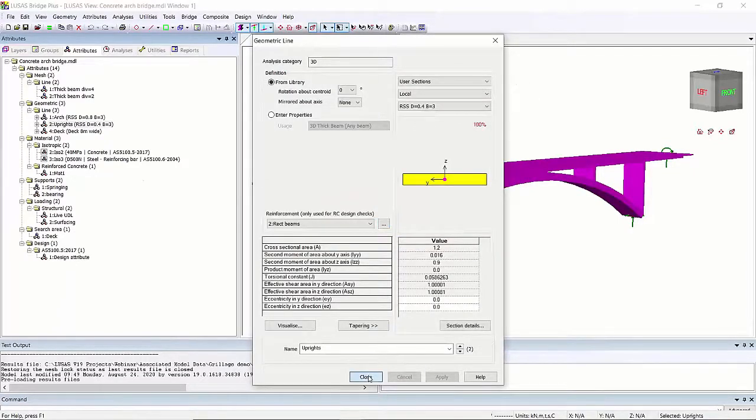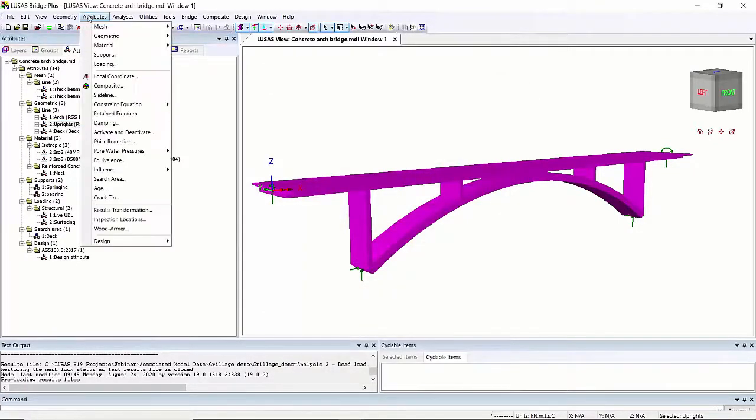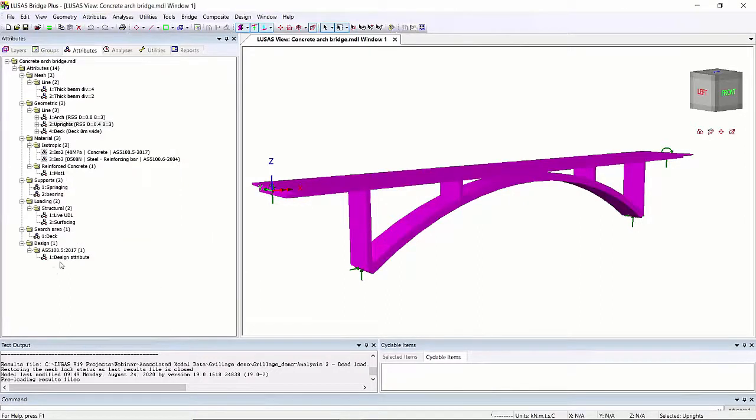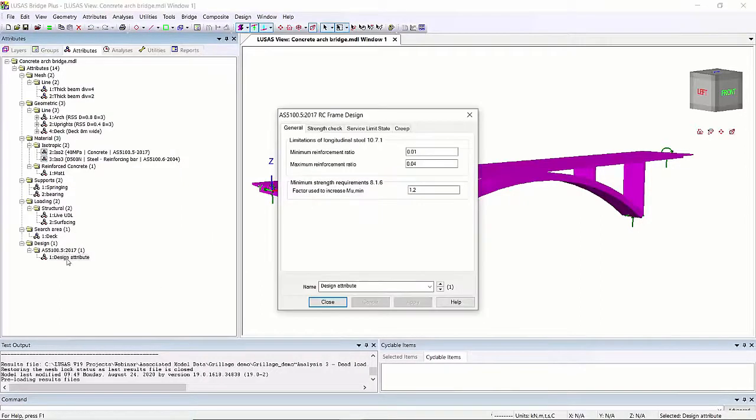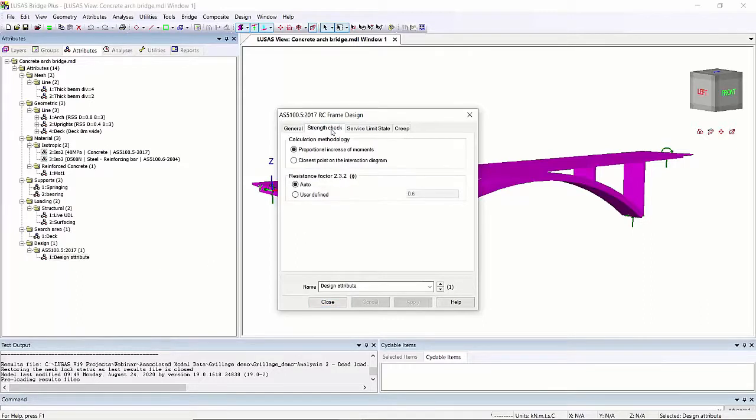Okay, so you define your reinforcement. You'll then go to the Attributes tab, Design, and define an RC frame design attribute. I've got one here, so if I just double click on this. Now this is where you set up the design code choices that you have within the design. And this is whether you want certain parameters to be set or not set.